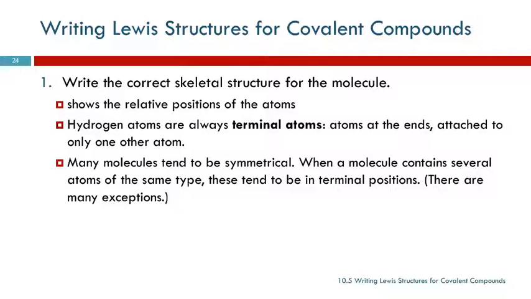Another thing to keep in mind is that many molecules tend to be symmetrical. We are going to stay in the easy realm of drawing Lewis structures. In Chem 1A and in OChem, you get into more complicated stuff. We're going to try to stick to the more straightforward stuff. So they tend to be symmetrical. Like BCl3, you've got one boron and 3 chlorines. Well, the symmetrical thing would be to put the boron in the middle and put the 3 chlorines around it. We're going to see that happen a lot.